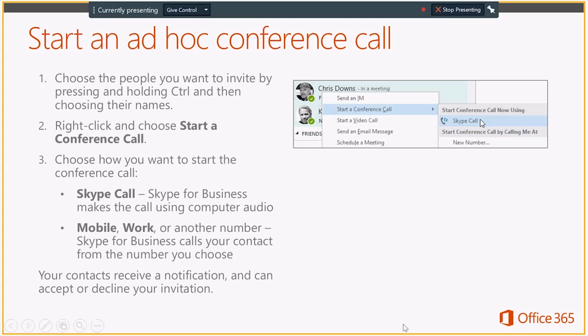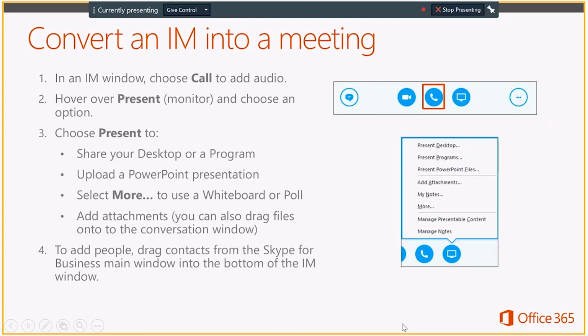All right, we'll jump to the next slide then. So coming from an IM to a meeting. If you want to convert an instant message into a meeting, what you're doing here is just escalating to the right modality of communication. So if we're having a chat session, we could think, right, I'm not getting the message across with the chat session. So there we could escalate it to a meeting, and you could engage voice and video, you could do polling, all of the things that we've done before in your Skype for Business meetings.